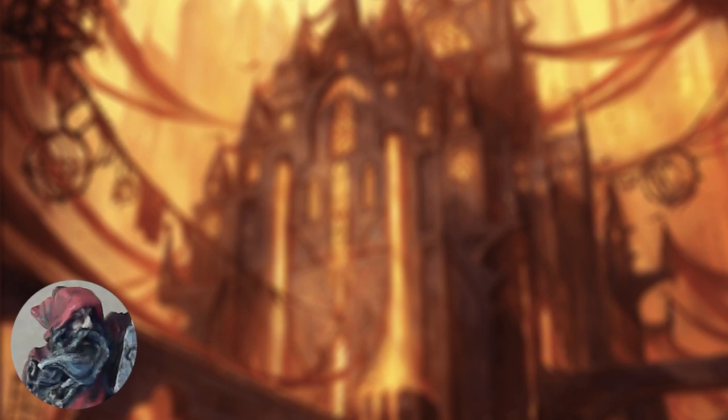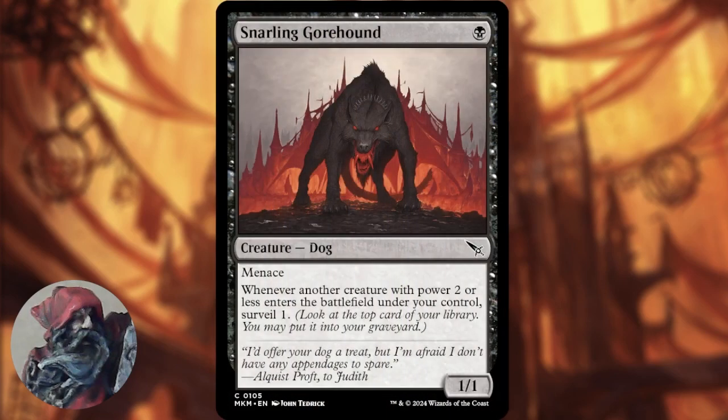And with that said, let's take a look at the card that we are talking about today. And that card is Snarling Gorehound. For 1 black, we get a dog that has menace, and whenever another creature with power 2 or less enters the battlefield under your control, you surveil 1.